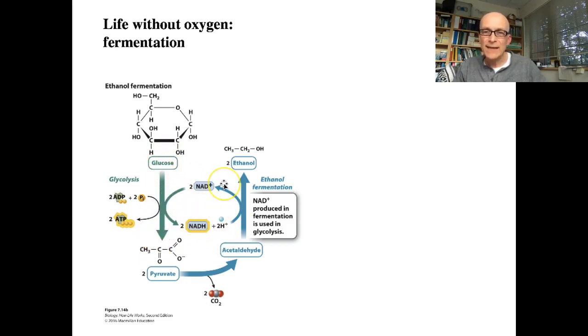So it's making NADH. Can't use NADH anyway because it has no oxygen, so it might as well use the hydrogens for producing the waste product that it can excrete, which is alcohol. So then alcohol gets excreted into the medium. Yeast lives in some sort of a liquid medium. It excretes that. The waste is gone. Now it can break down more sugar. And so that is what alcohol fermentation is.